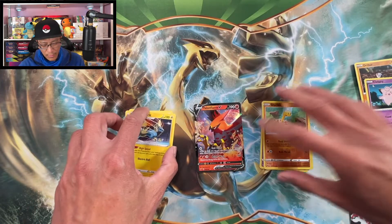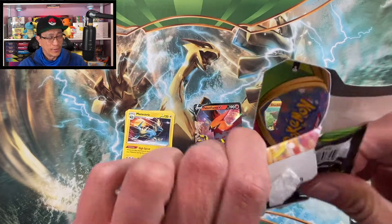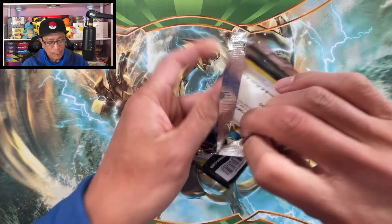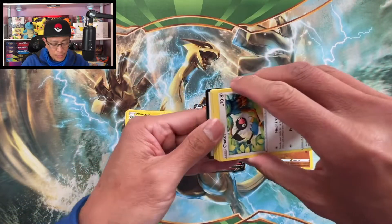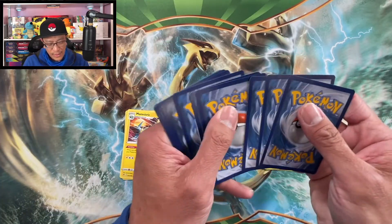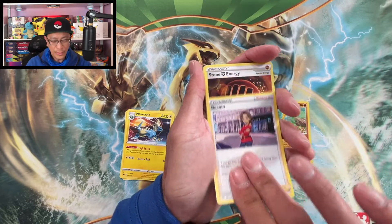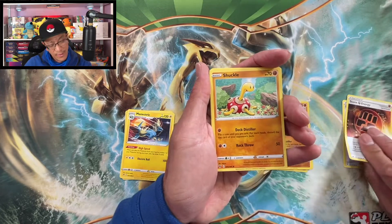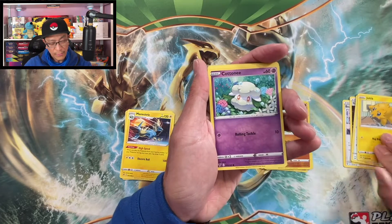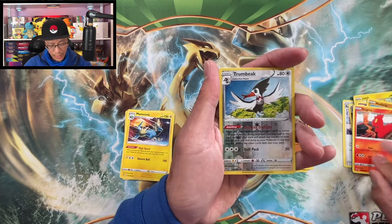Minccino regular rare. All right! I love to do these types of Pokemon hunt videos. I usually do Barnes and Noble, Walgreens, Target, and CVS. I did do a Dollar Tree Pokemon hunt video but that produced nothing. I don't even think the Dollar Tree stores nearby even sell Pokemon cards anymore — I think they stopped altogether.